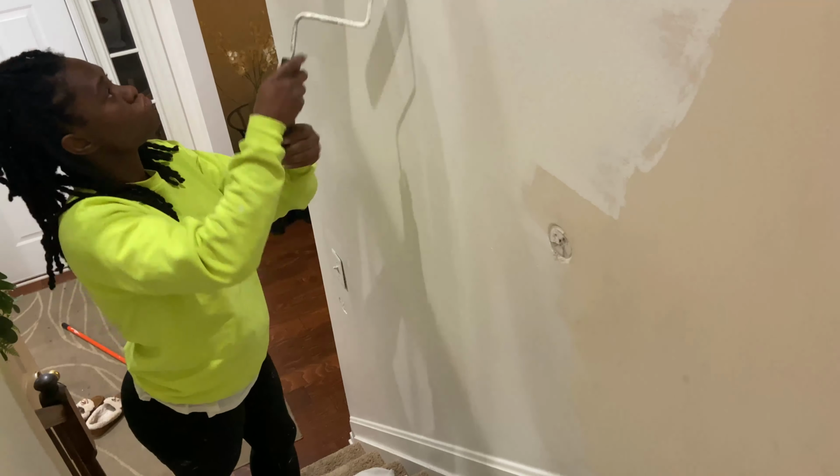I did a lot of painting at night when the kids were asleep or during the day while the kids were at school. Our little boy is still home, but he can stay out of my way. He can play by himself, so that allowed me to get a little bit done. And again, this is not something that I will hop, skip, and jump to do, but I definitely enjoyed the process.